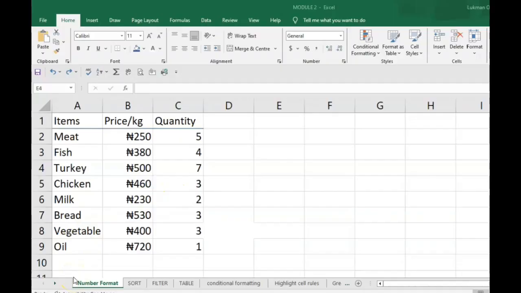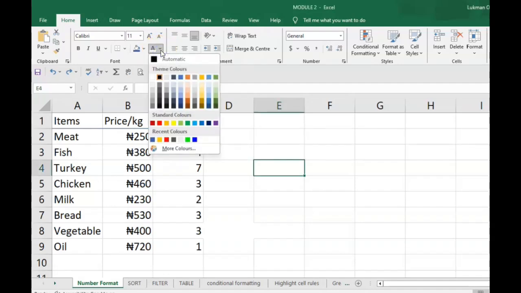For instance, if we want to apply the standard color red to a cell range from A1 to A9, what we need to do is to come to the font group. This is font color. Pick the color, say standard color red. This is standard color red.